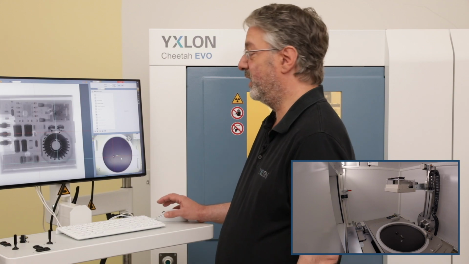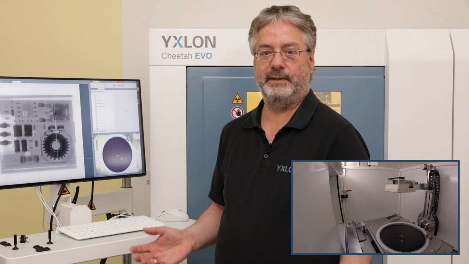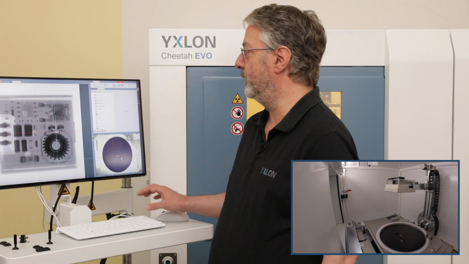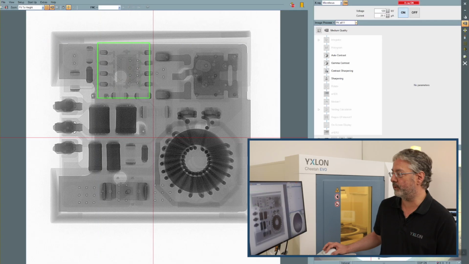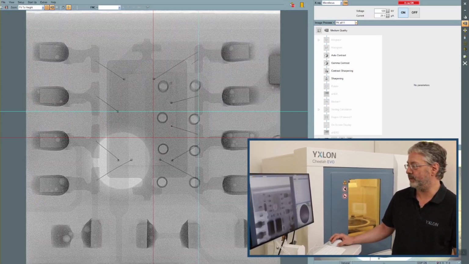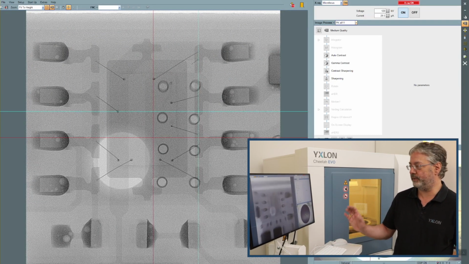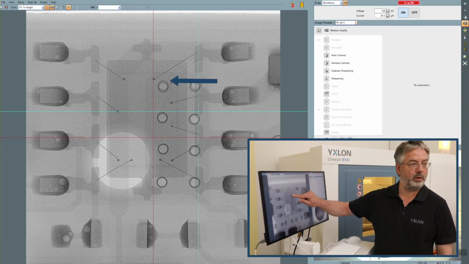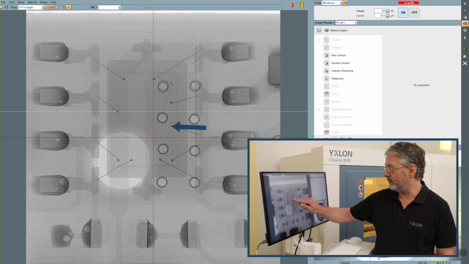And as I said before, normally you don't need a CT for this, but it's very easy and very useful to explain on an easy sample what I am doing later with CT. So if I magnify, just draw a rectangle, and then we can see here that we have a blown wire. Also here is a damage of the wire.